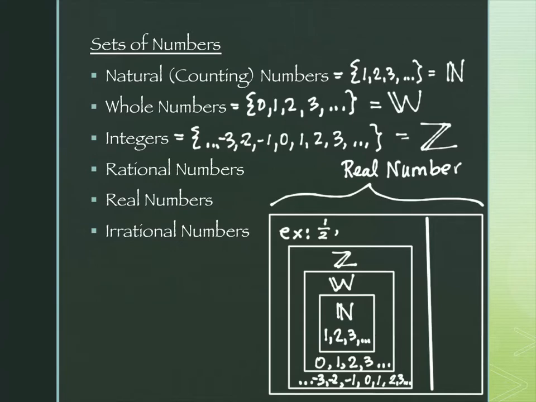I get the inclusion of all of my fractions. I get decimals, like 4.7. I even get repeating decimals, things like 0.3. The reason I get repeating decimals is because repeating decimals have a fractional form. In particular, anything that has a fractional form of integers gets included. Those are our rational numbers.